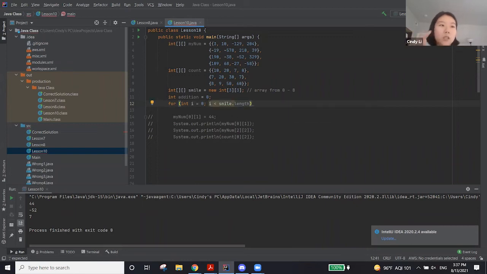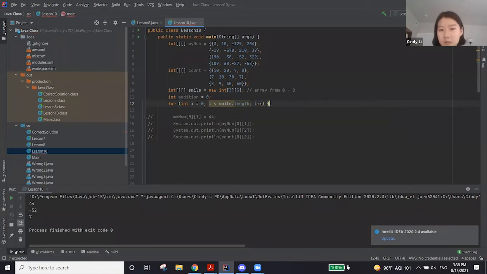Remember, we are using a nested for loop, and with a nested for loop, to do anything with an array, the outer for loop is always going to be the row because the row comes first. The inner for loop is always going to be the column because the column comes second. So smile.length refers to how many rows there are. There are 3 rows, so I start from 0 and i is smaller than 3. So the maximum it can go to is 2, and because 2 is the maximum index there is for the row, that's exactly what we want.